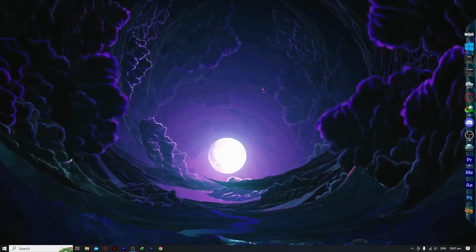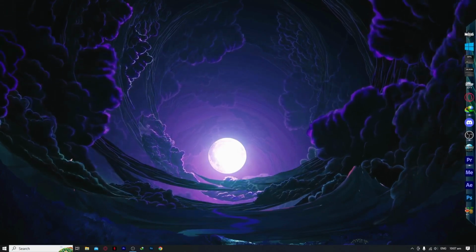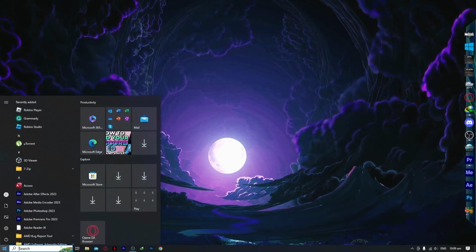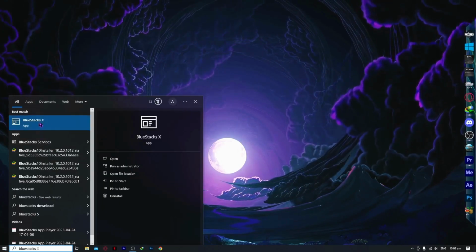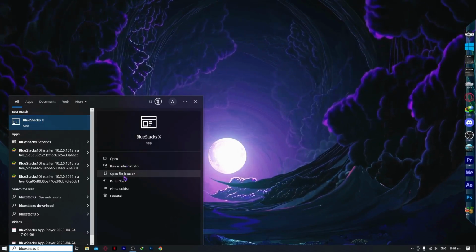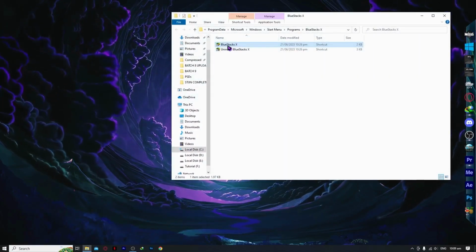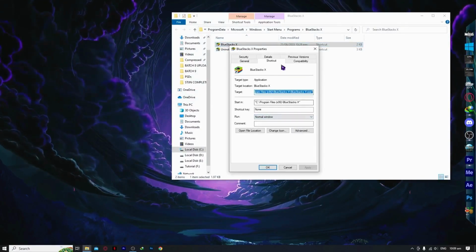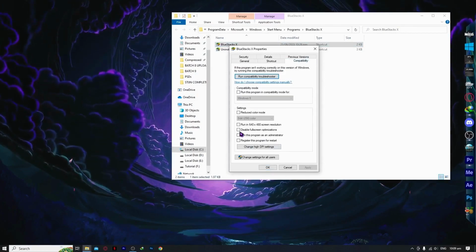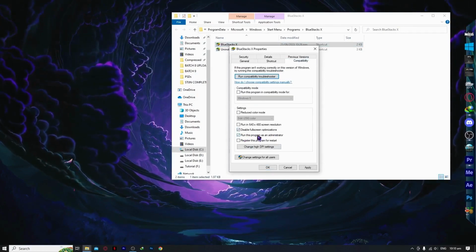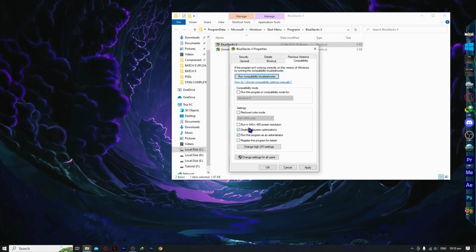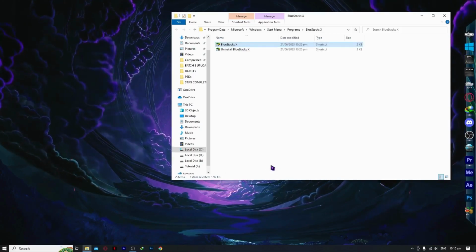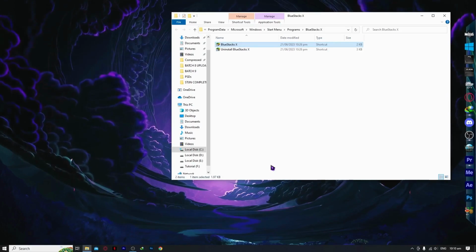And then the next thing is the Bluestacks compatibility options, because that might also be the reason. To do that, go into our start menu, and from here we're going to type Bluestacks. Here we have the Bluestacks app, and we want to click on open file location. From here, right click on the Bluestacks X and go into properties, and then go into compatibility and disable full screen optimizations and run this program as an administrator. Make sure it's checked, click on apply and then okay, and after that you can check if Bluestacks is now working fine or not.